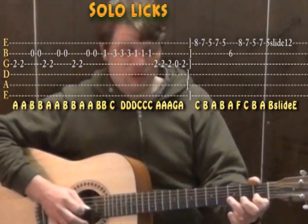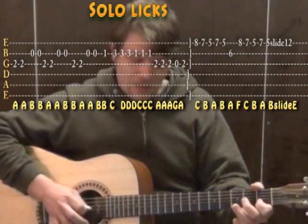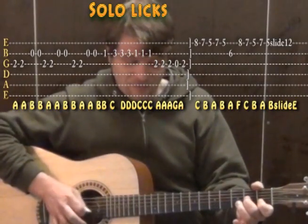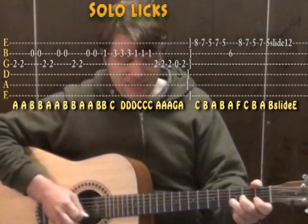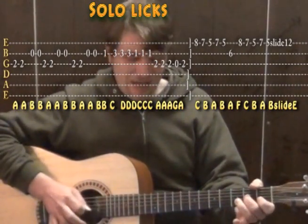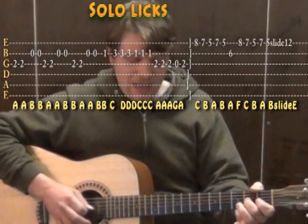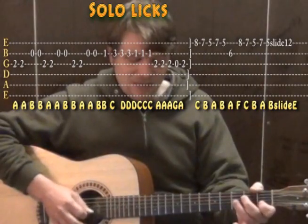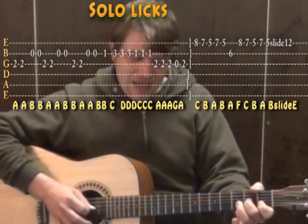But then we go to 3rd fret on the B, and then 1st fret on the B, and then 2nd fret on the G, and then open G, and then back to 2nd fret on the G. So we're going D D D C C C A A A G A on the end of that line. So all together you got A A B B A A B B A A B B C D D D C C C A A A G A.